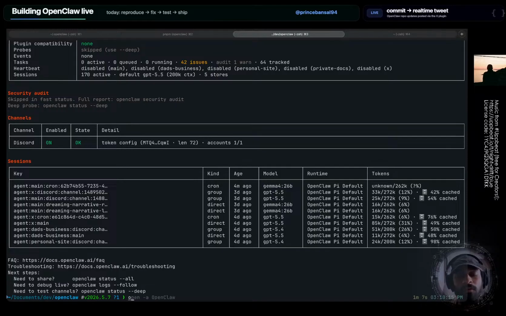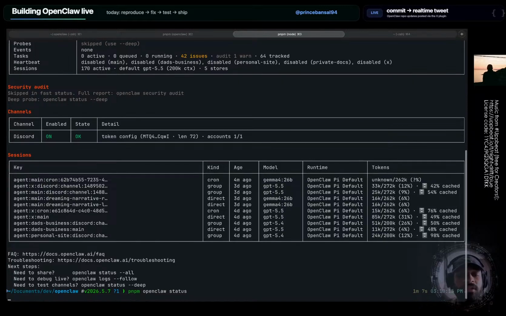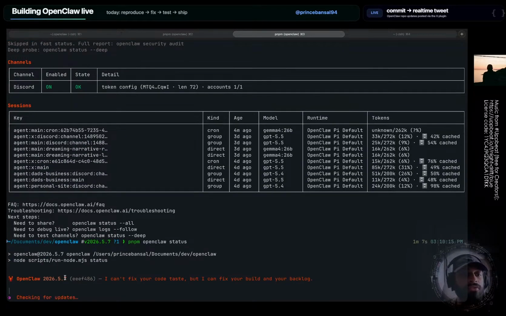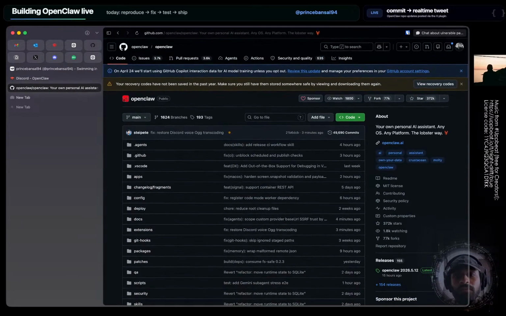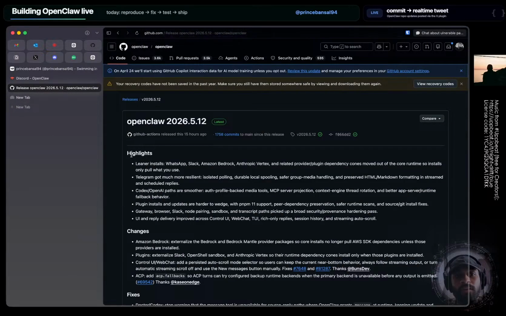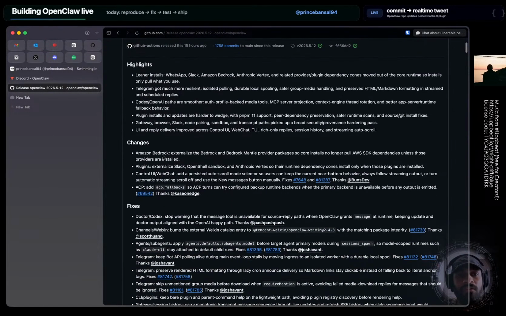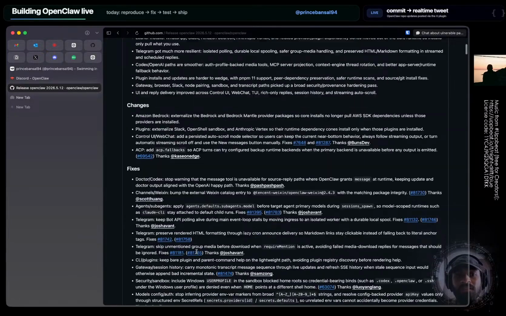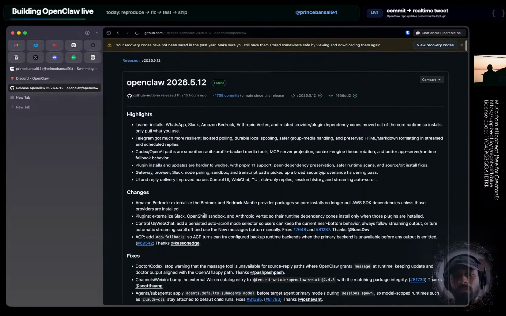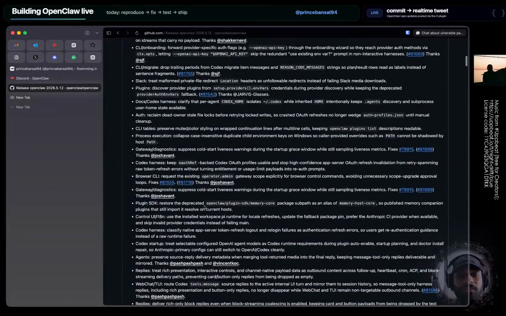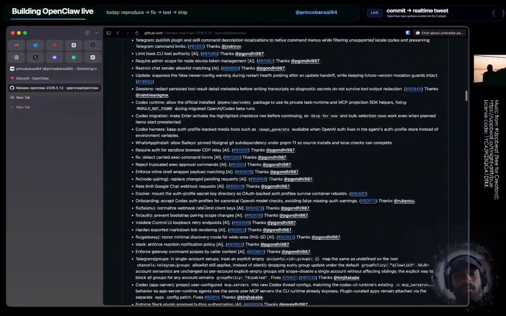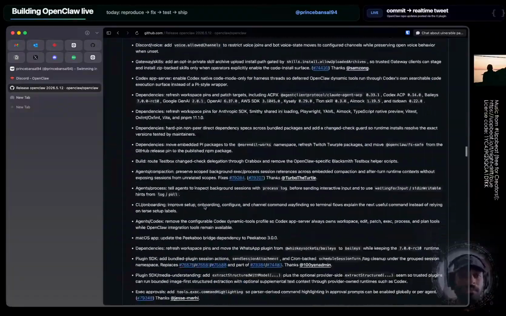If I go in the OpenClaw directory and say pnpm OpenClaw status, you see 2026.5.7, and the latest release is 2026.5.12, and according to Peter, this release is oriented more towards stability fixes, because OpenClaw has been having a really hard time. Also CI/CD, so you can see such a big changelog as well.